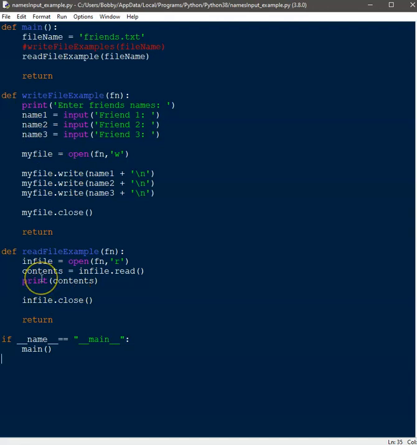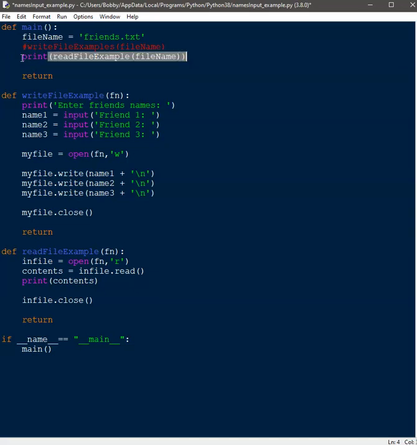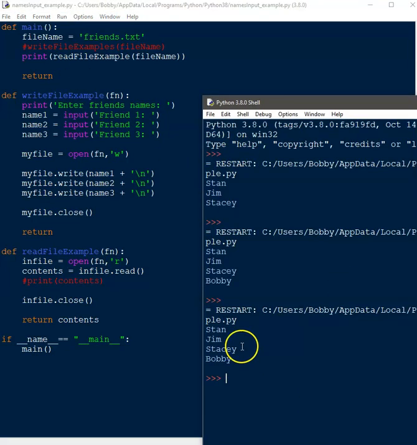It's working independently. Okay, so if we wanted to do this a little bit cleaner, a little bit more proper, this one here doesn't do any output. This is just doing commands. Boom, boom, boom, boom. Okay, but this one does. This one is going to say print file. So we could return the contents and then print it up here. We could do that. For example, we could say print read file example. And over here, we could say return contents. And we could comment this out so that we aren't actually going to print it within here. In the process, it should be exactly the same. And it is. There it is.